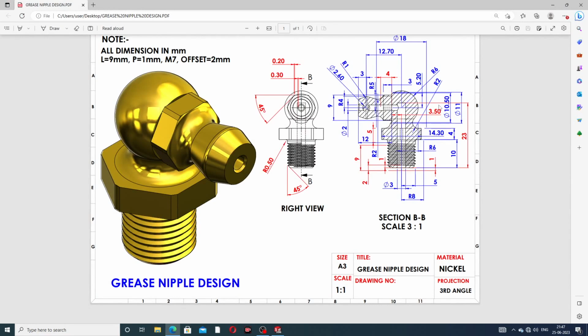Okay, at first drawing some geometry. This body design: at first the radius is 6 millimeter curve, and this curve is 2 millimeter. Okay, and this distance is 4 millimeter, and this distance is 10 millimeter. Okay, and this center distance is 5 millimeter, and this full distance is 8 millimeter, and this middle is 6 millimeter.